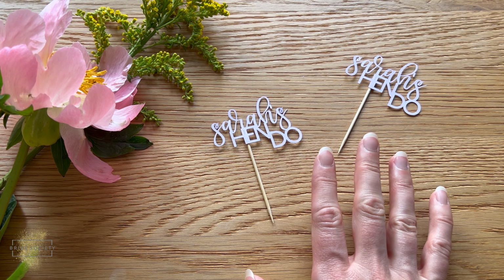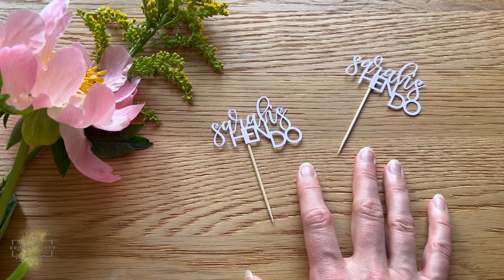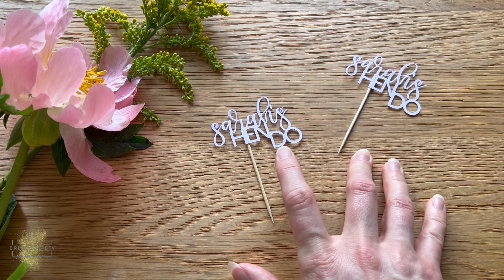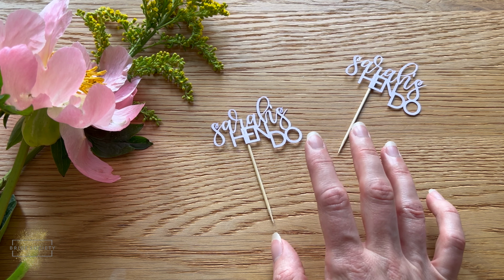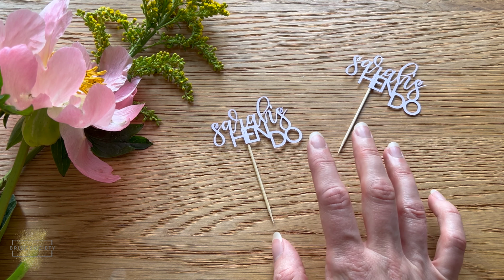You can use whichever Cricut device you have to make these, and obviously you can really easily adapt the lettering or the design to your choice using my tutorial. So here's what you'll need.